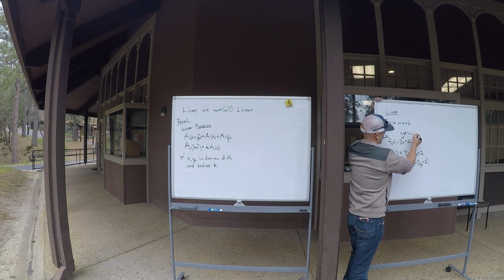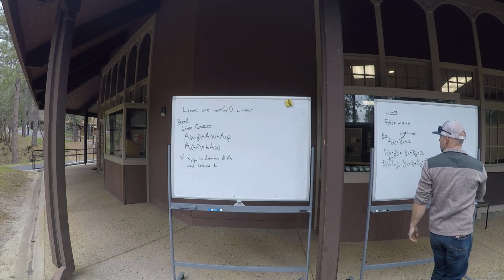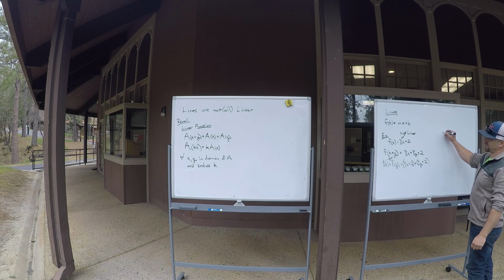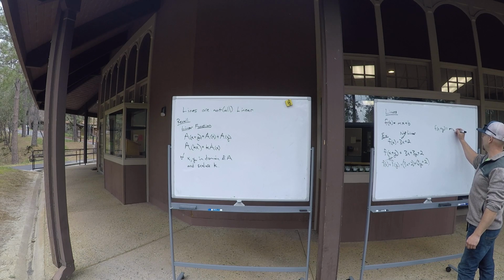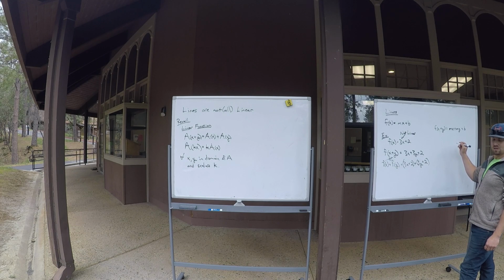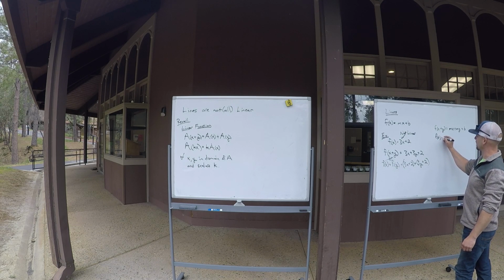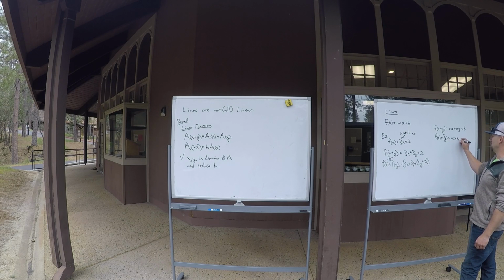You could probably generalize it by keeping it in just mx plus b, because you'd have two b's. Yeah, so if we wanted to generalize, right, we'd be like, okay, well, if we have f of (x plus y), that's mx plus my plus b, right? And if I do f of x plus f of y, that's mx plus b plus my plus b.